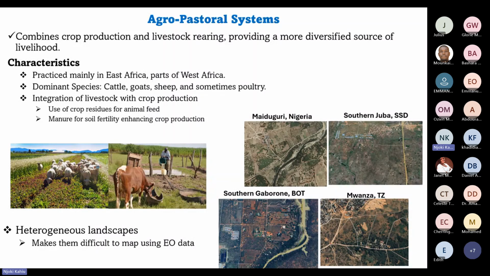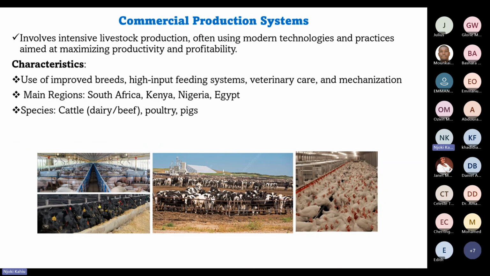And so when you're trying to use some of the commonly available Earth observation products, it's very difficult to get that information because of the mixed nature of data or components that you are observing using satellite-derived data products. And so we will show you, or Julius will talk about it either today or tomorrow, how we are trying to focus on this and develop more improved products on some of these ecosystems.